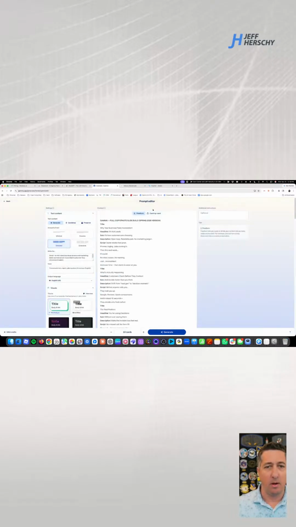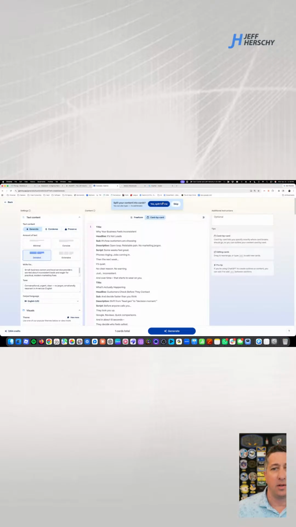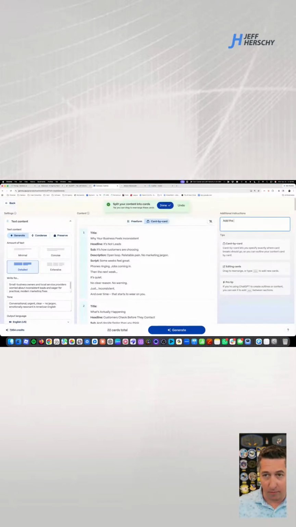And then what you're going to notice is that it's just all in here. Okay. I'm going to get rid of the top piece because that's not set up. I'm going to have it break it up card by card. I'm actually going to zoom in just a little bit here for you guys. It's going to ask me, yes, I want you to split it for me from here. Okay. Add the, I don't know if this can do this or not. I've never done it this way before. I normally do it manually. Add the script for each slide to speaker notes.